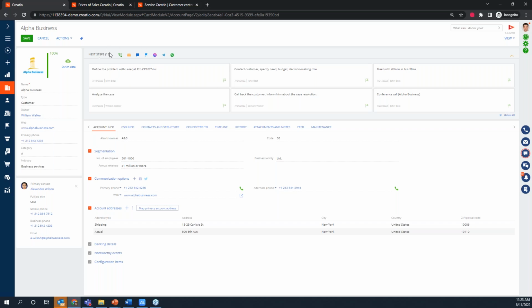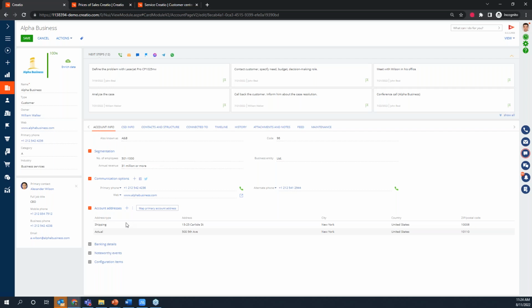You'll see we've got the action panel across the top. So if I want to schedule a call with Alpha Business, I could. If I want to put a note against this record, I could. But we have the ability here to see the tabs. So I want to draw your guys' attention kind of to the middle of the page. We have fundamental account information. So do they have a DBA? Are they also known as?